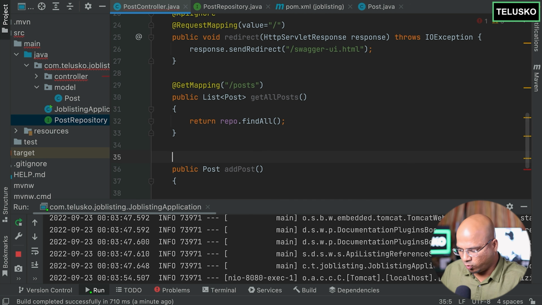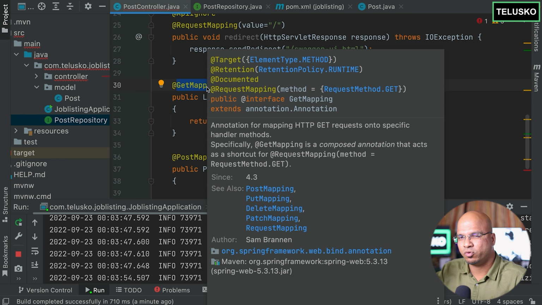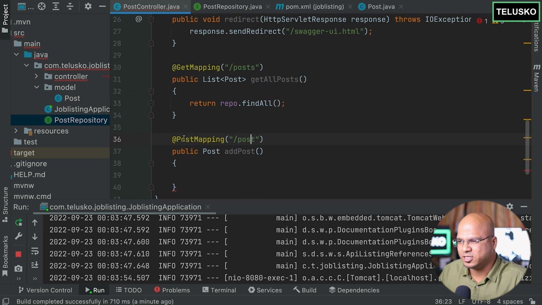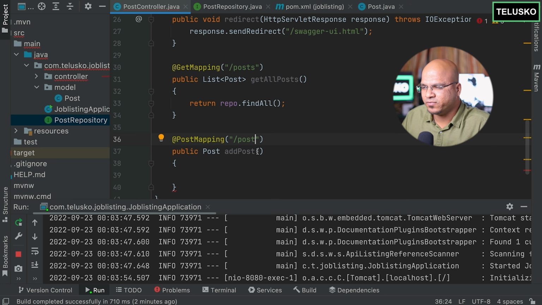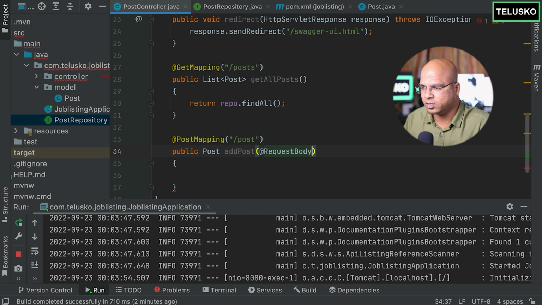And okay, the mapping, what type of mapping am I going to do? Any guess? We are submitting data. So for submitting, we have to use PostMapping. And here we have to specify the URL. Can I say URL post? See, when I say posts for get, it will fetch. So in the method we are specifying it's a get method, so it will fetch. In post, we are submitting data. This post and post might be confusing, but this post is basically the job post, and this post is an HTTP method. But then when you submit data, we have to also accept it right here. So I can use a RequestBody here to accept.